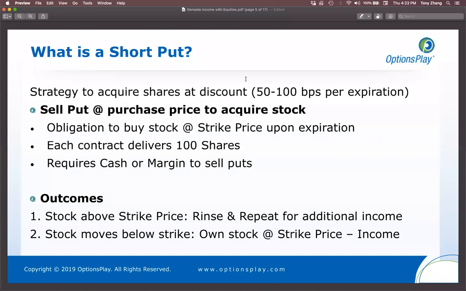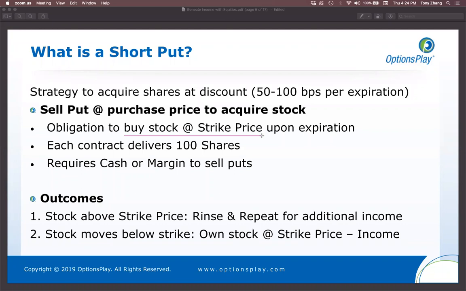So next time you think about buying a stock, consider selling a put instead, because when you sell a put, just like a limit order, it obligates you to buy your stock at the strike price upon expiration, just like how you're obligated to buy the stock at the limit price once the stock hits that price. Now, there are some differences between the strategy. Number one, this short put typically only executes at expiration, versus a limit order will get filled immediately once that stock falls to that price. So there is some patience that you need to have when you're selling a put option versus placing a limit order.